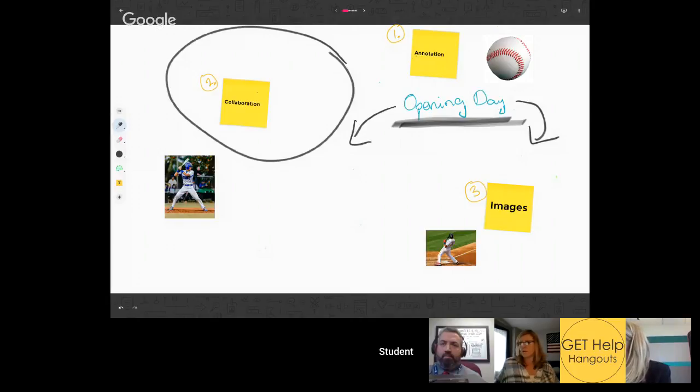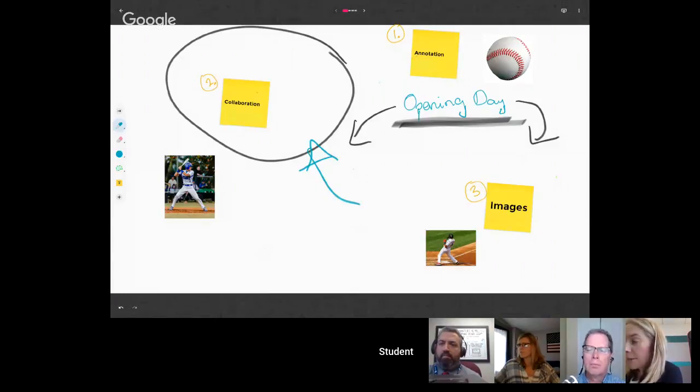Yeah, this is annotation. There's lots of drawing options and lots of colors that you can choose, and you can really think of it as a whiteboard. It's fully intuitive in terms of its whiteboarding and drawing capability.